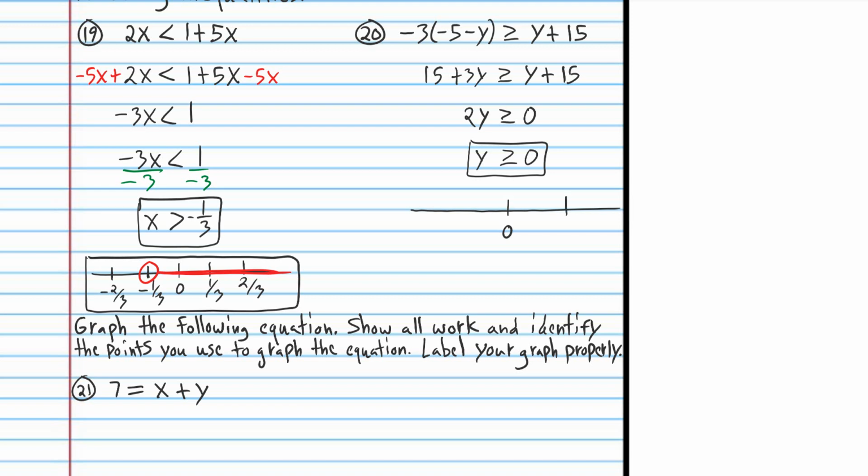So we got 0, and I can write 1 over here and maybe a 2, and you don't really need a specific number of divisions. You can just write a couple there. And so this is going to be a closed dot because it's greater than or equal to. So it's a closed dot right on 0. And y is greater than or equal to, and y is the shaded in part. So because y is the shaded in part, we're going to shade in what's greater than 0. And that is the graphical solution of that inequality.